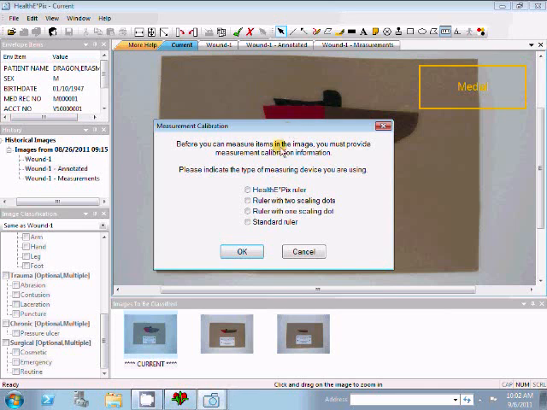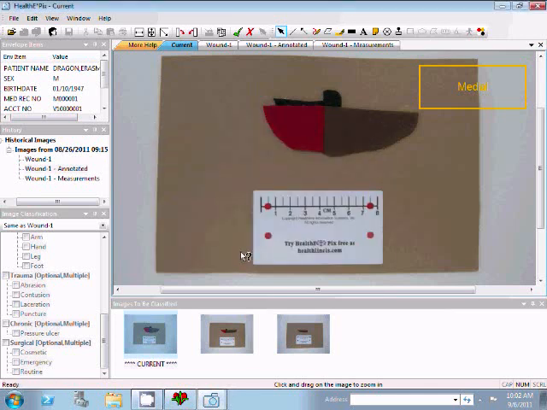We provide 3 other methods of calibration. I'm only going to discuss the most accurate method, the HealthE ruler. The HealthE ruler is a ruler with 4 dots on it, as you see in the picture. To calibrate, simply click the 4 dots in any order. Any measurements you then make anywhere in the image will be very accurate. In addition, the polygon annotation tool uses the calibration to compute areas.